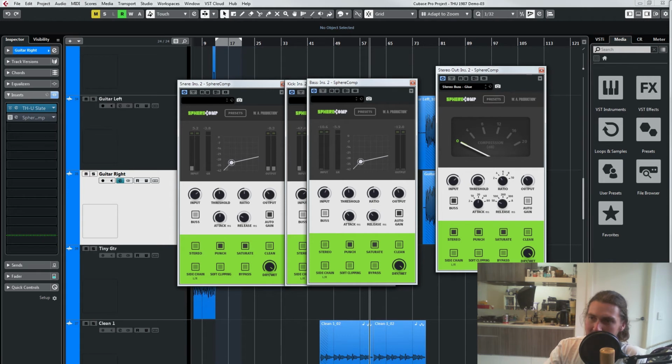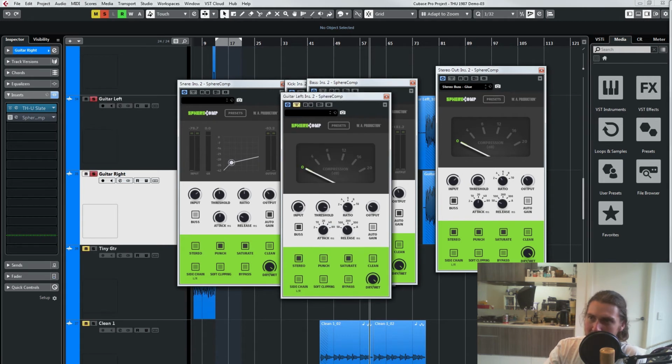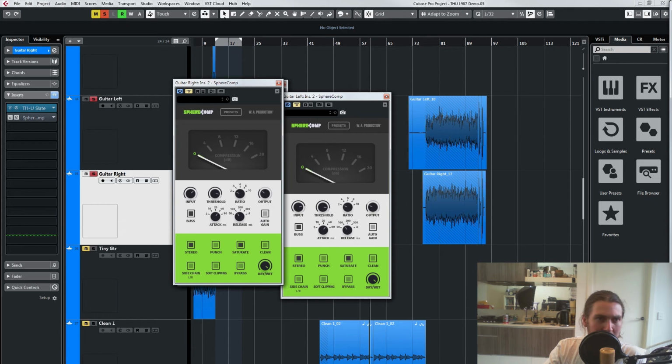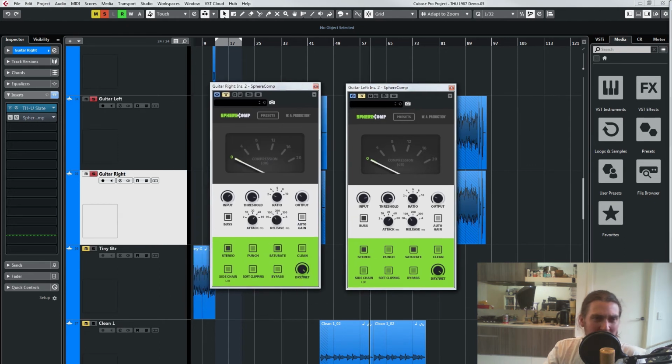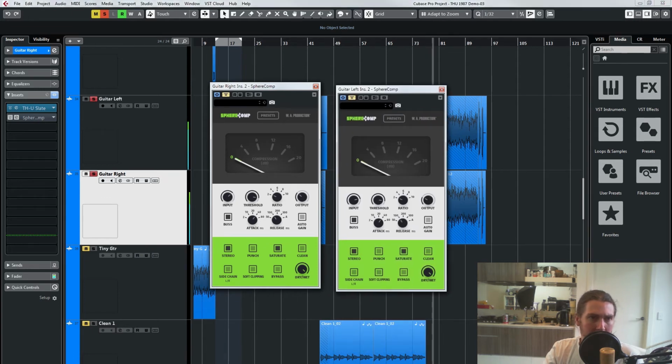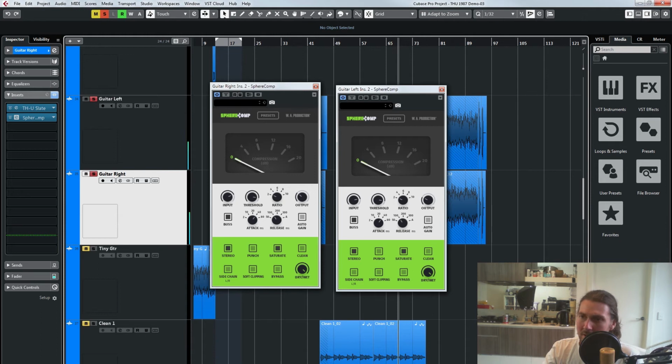Last thing I want to do is add it to these rhythm guitars. Now, I'm trying to use some of the saturation built in for these guitars. So I'll close some of these so we can concentrate on the guitars. Just give them a bit more aggression, I think. So let's listen to them off. So drive them up a bit. Don't want to compress them too much, just mainly driving them. In the whole mix.